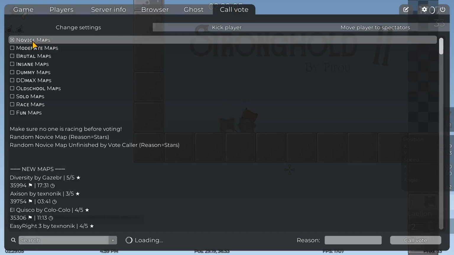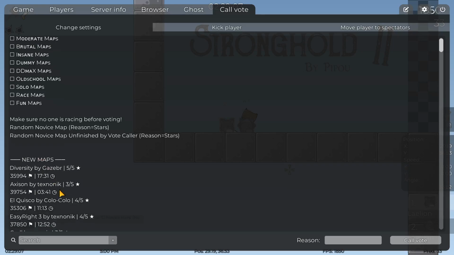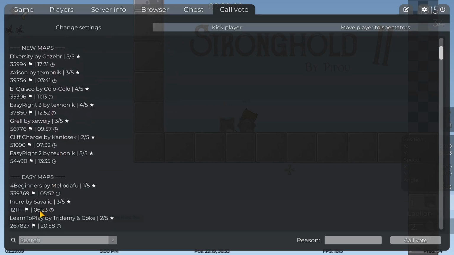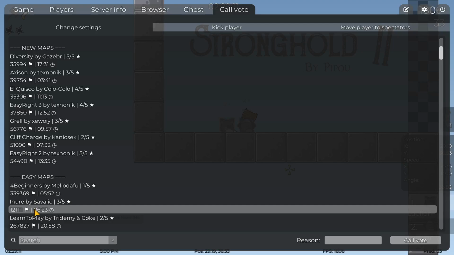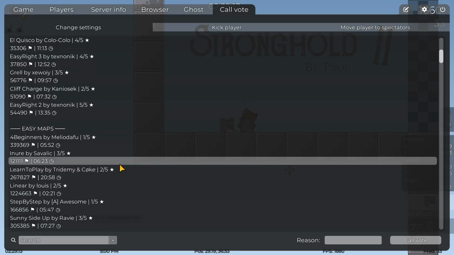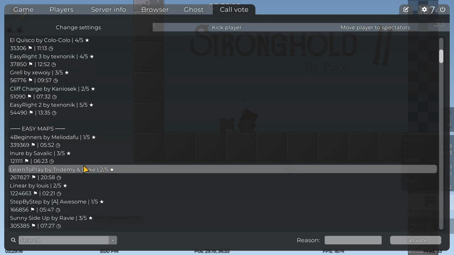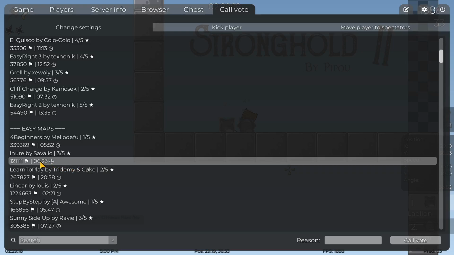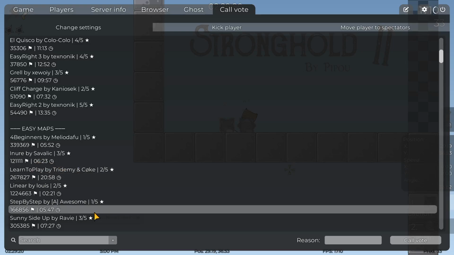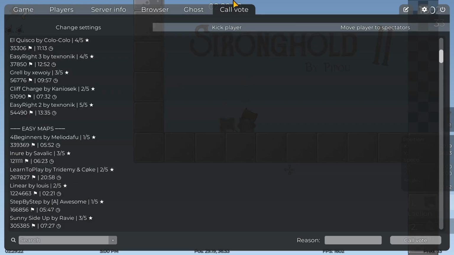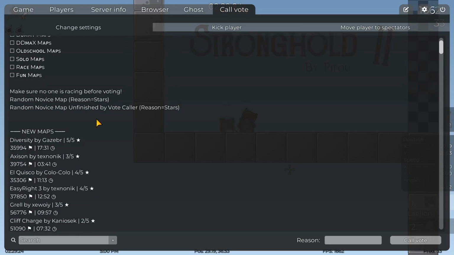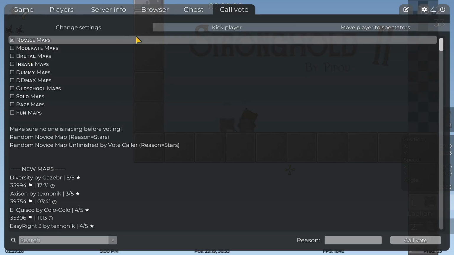As a new player, after I've done the tutorial, I try to play maps that aren't faily. But as a new player, you wouldn't really know the maps that aren't faily. Who would have thought? You can go to call vote, and search through this and look at everything.